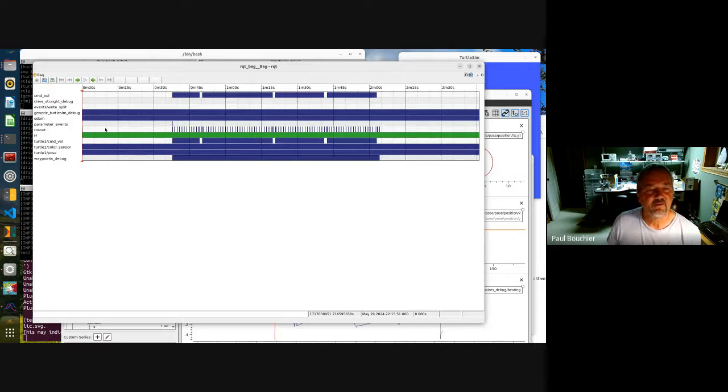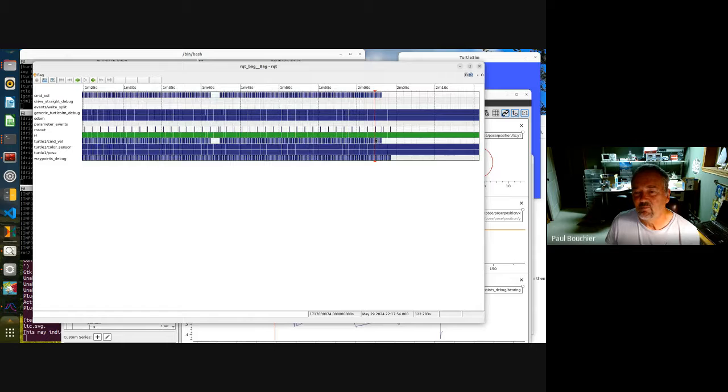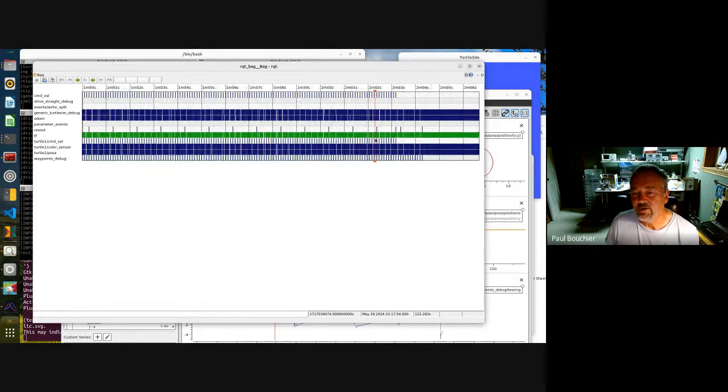So these are the topics that are in the bag file, and the solid lines are just solid because there are so many messages in them that we're not seeing them. But an interesting time to look at and examine a bit more closely, perhaps, is where CommandVal is about to stop. It's about to stop emitting motion requests, but waypoint debug is still going, so it's still apparently moving. So we left click to place our cursor here, and we scroll in with the scroll wheel.